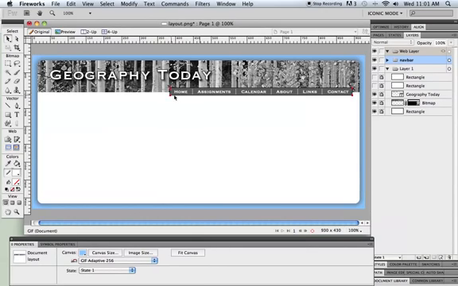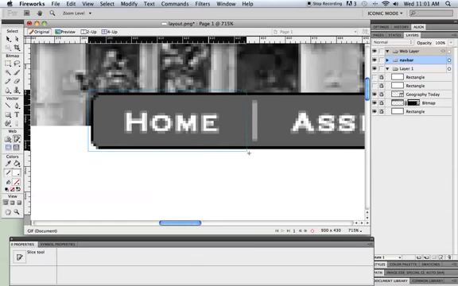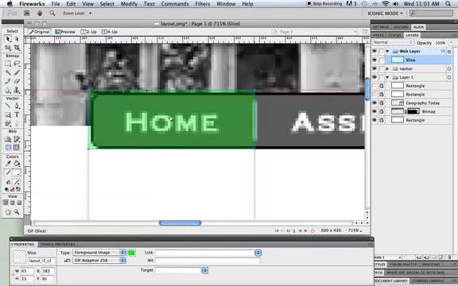So I want to define where each one of these buttons will be, so where someone will have to click. And if I look over here under the web tools, there's a tool here which is the slice tool, so I'm going to pick up that. Now this slice tool draws rectangles, so I have to slice in rectangles, and it'll put a little piece of green film over this. So maybe I'm just going to zoom in here a bit so you can see, and I just need to draw a slice around the area that I want to be a button. So how about right to there, and I don't need to include, so I've got a little extra. I'm going to just pull that down. I went and got the black selection tool, and I'm just making that a little more accurate.